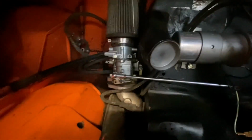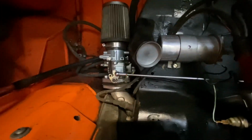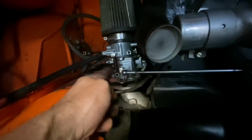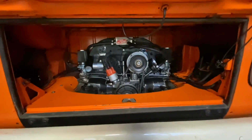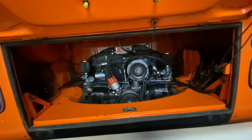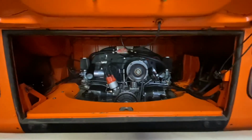Okay, so he's got the pedal all the way to the floor. So we have full throttle when the pedal's all the way down. Okay, now let it up. And now I'm going to check for full return. Okay, so it appears we have full throttle when the pedal's to the floor, and that when he lets it up, the throttle is closing all the way too. So yeah, go ahead and fire it up, man.